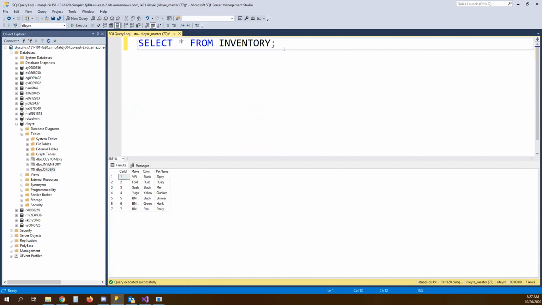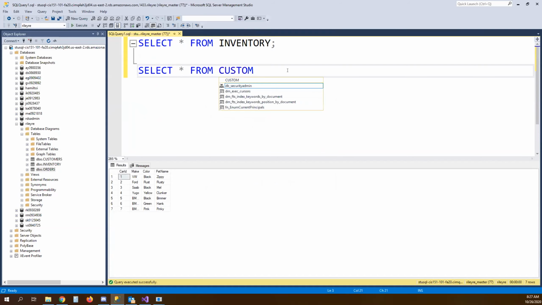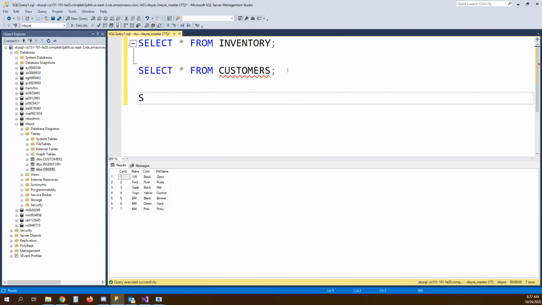Now we could run a select statement from each of our tables here and make sure we got all of our data loaded properly. And SQL Server is complaining at me because the IntelliSense editor is not really super dynamic.